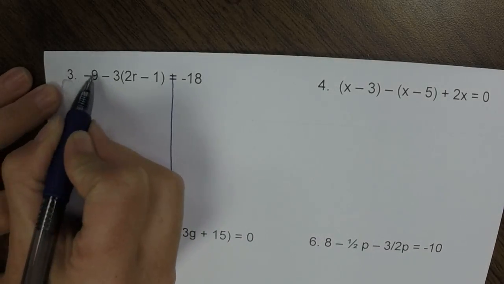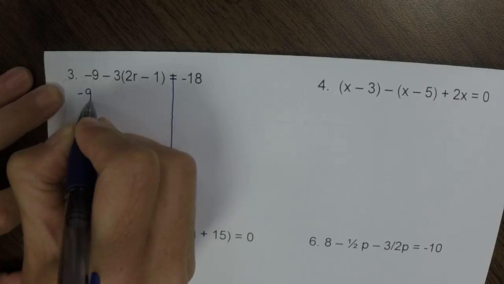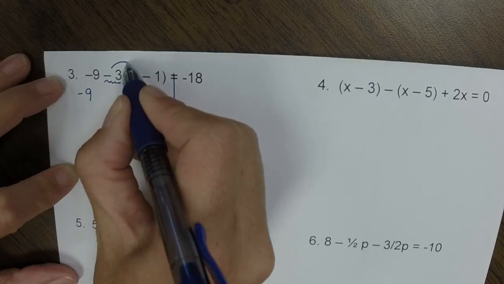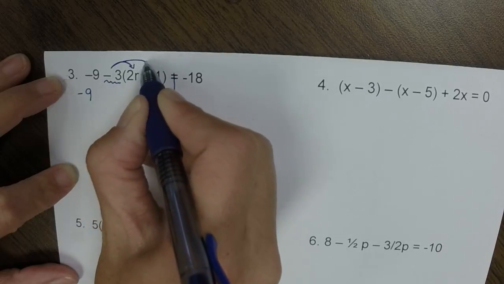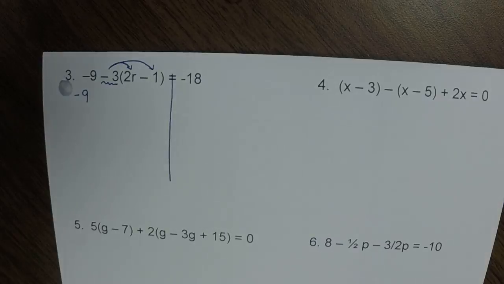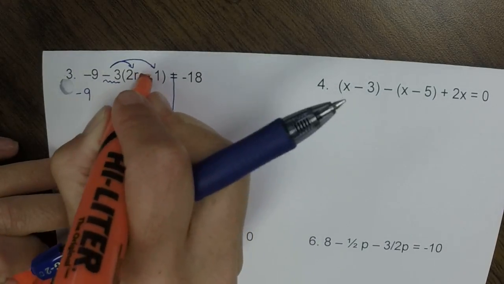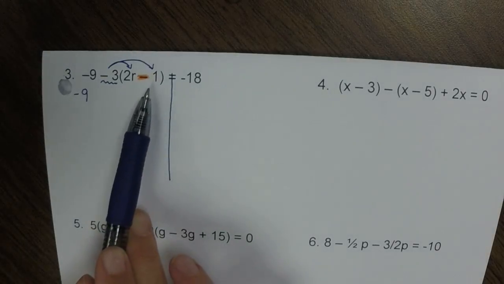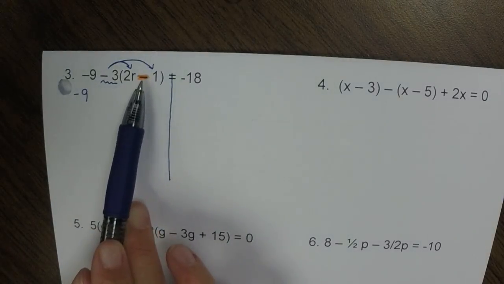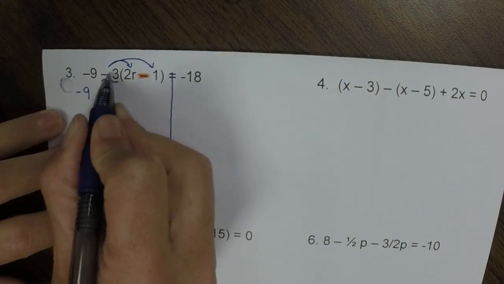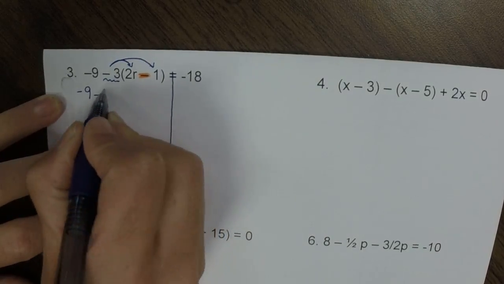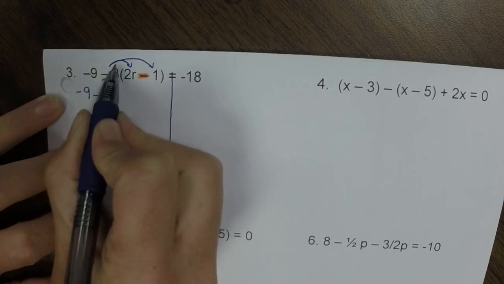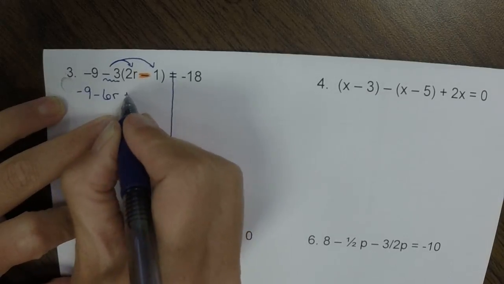So this is just in the front, so I'm going to write it down. Now I'm supposed to distribute whatever's in front. So that's a negative 3. And then the big thing that many of you guys are missing is this negative. Many of you are getting problems wrong because you're counting this as a 1 and not a negative 1. So watch for those negatives. So then I would do negative 3 times 2, which is negative 6, and then I have the r. And then I have negative 3 times negative 1, which is a positive 3.